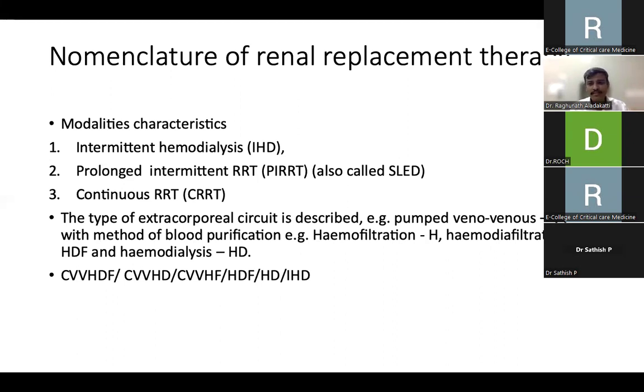Yeah, now it's fine. So we are using different terminologies, as I told. Continuous venous hemofiltration means it is continuous, that is CRRT, with venous access commonly used. In hemofiltration, only water, fluid, is removed, not the solutes. Hemodiafiltration may not be continuous. It may be intermittent hemodialysis, IHD, or intermittent hemodiafiltration also.